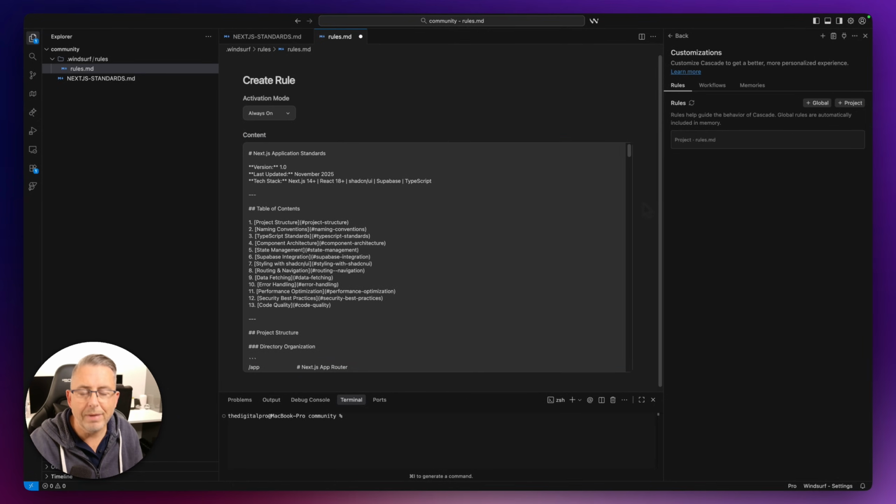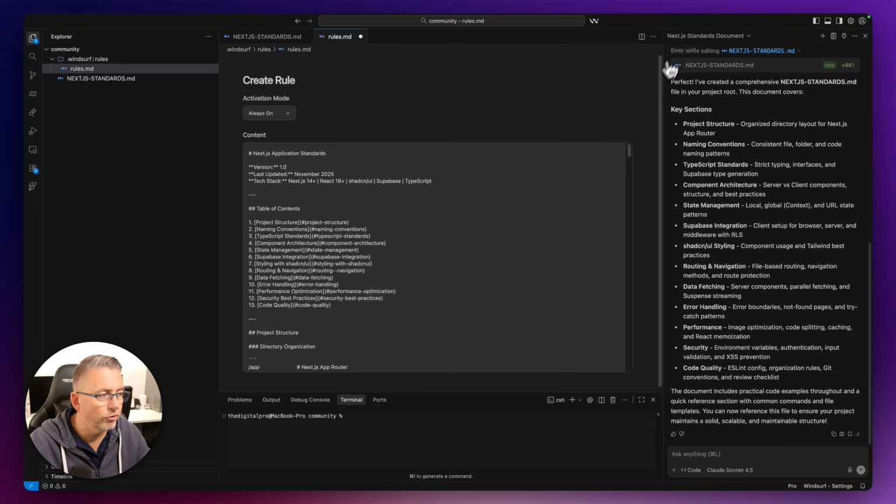What this basically means is that every time I'm prompting, it's taking into account the contents of this particular file. Now, it's useful to start off with this. You don't need this to be in there forever. You could keep the Next.js standards, which I will do, and maybe reference it when you actually need to. But just for the early phases of this project, there's no harm in having this in there as a rule. So this is going to sit in this folder called .windsurf and forward slash rules. We won't need to go in there again. That's good enough for us at this stage.